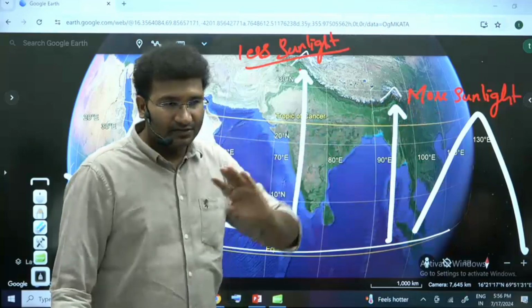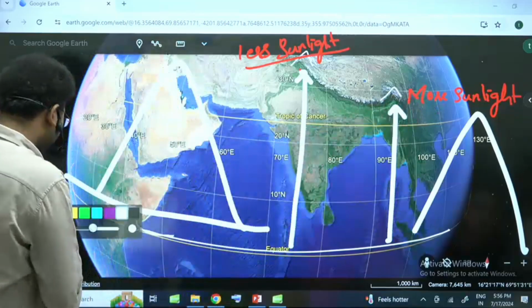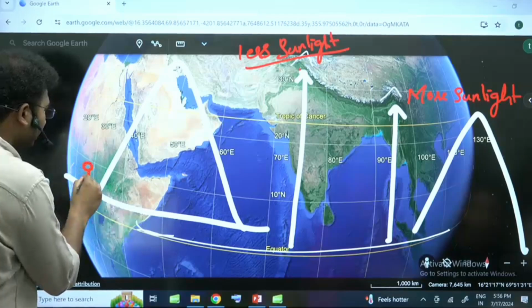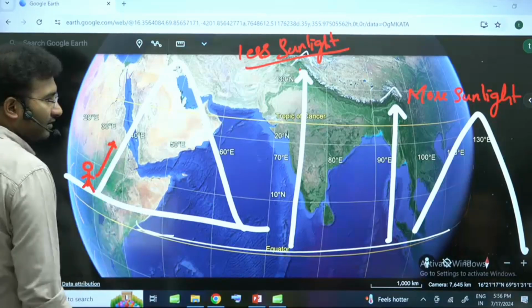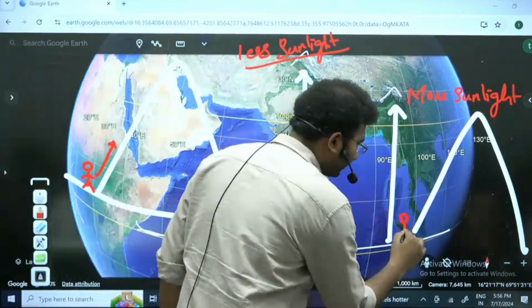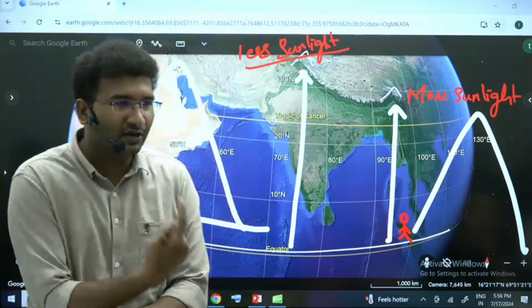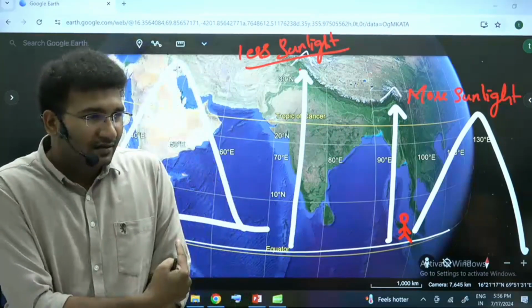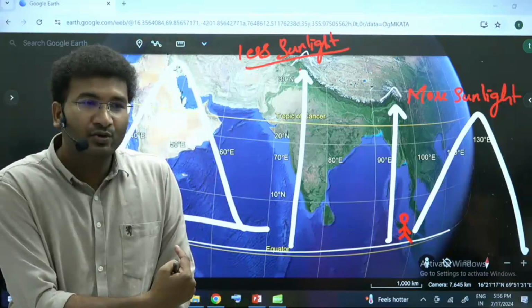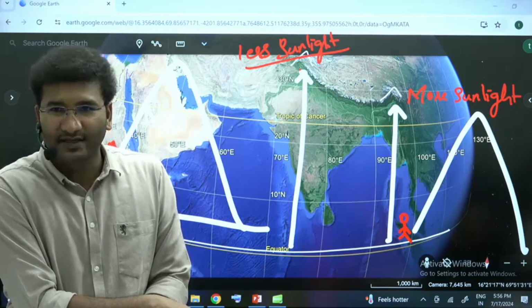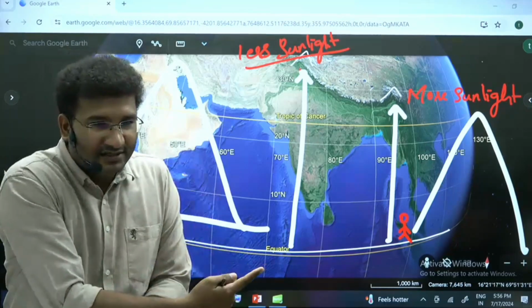Right? So, look. First thing, if suppose I start to climb here, and if I start to climb here, where do I find snow first? On the eastern side or western side? Now, can I say that the snow line is lower on the Western Himalayas? Yes, the snow line is higher on the Eastern Himalayas.